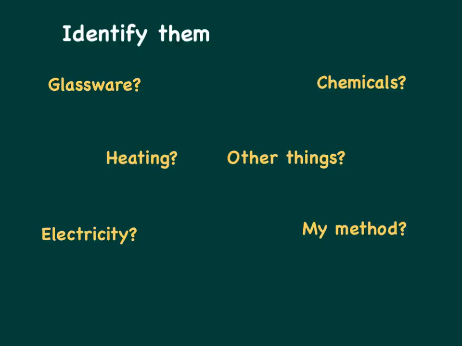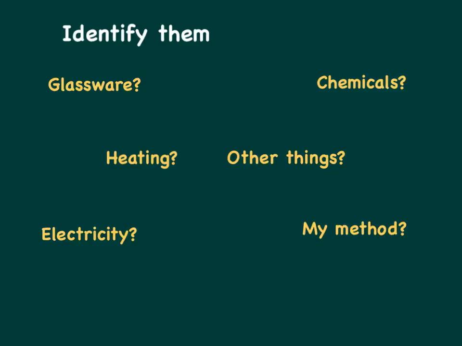Probably the next step is to identify your risks. I've put some here you can read, like glassware. Obviously, glass, if it breaks, is a danger, but normal glassware is normally not too much of a risk, unless, of course, you are heating it. Chemicals are risky. If we breathe them in, they can be dangerous. If we ingest them or drink them or take them in, they can be poisonous. If we get them on our hands, they can be irritants. So you should be able to think about these things as we go through.